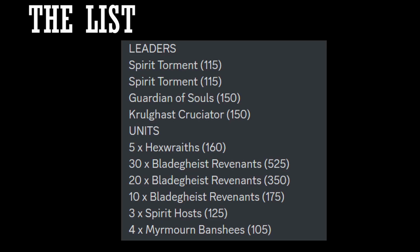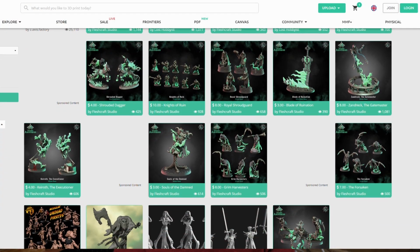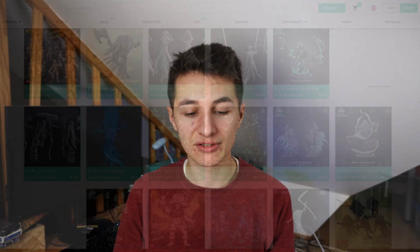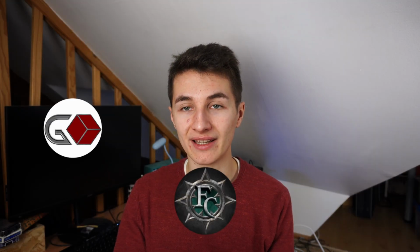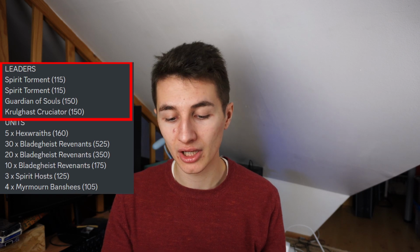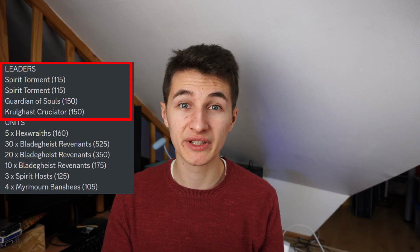And finally, we have the Nighthaunt army. There is a lot of variety in MyMiniFactory, so don't be shy and take what you like the most. I really like the sculpts from Ghamak Studio, Fleshkraft and Z.axis. So for the leaders, we need one Guardian of Souls, a Crusader and two Spirit Torments. I found the perfect Guardian of Souls on Ghamak Studio. It looks almost the same as Games Workshop and I really like it.